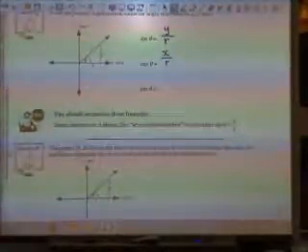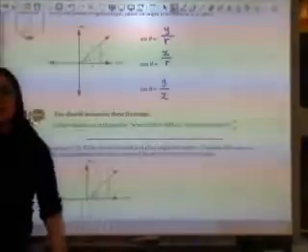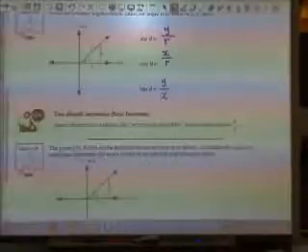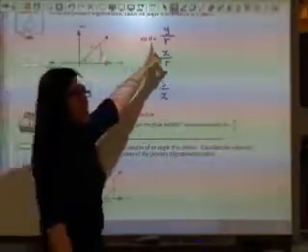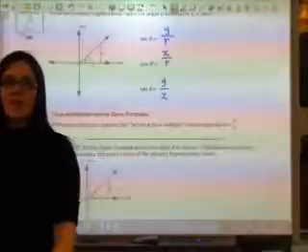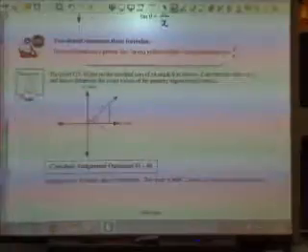And then what would tan become? y over x. You don't need to memorize these formulas. You know what SOHCAHTOA is. You can sketch this out and you can very easily find these without having to memorize them. And we'll prove that by doing the last example before you work on some questions.